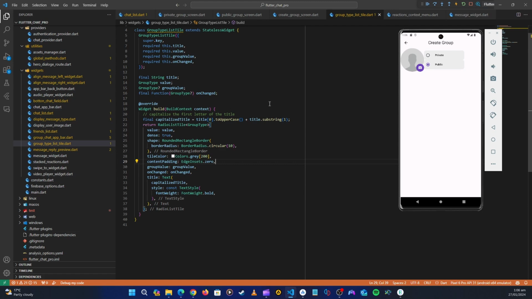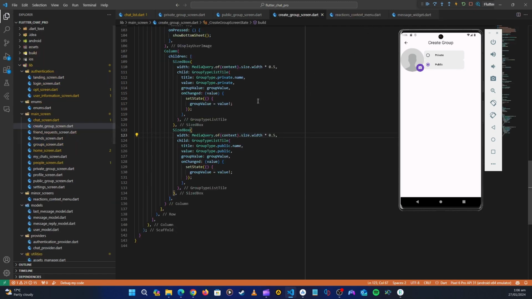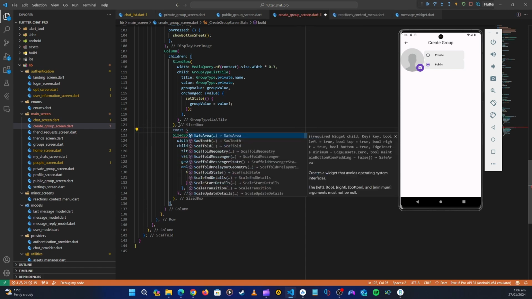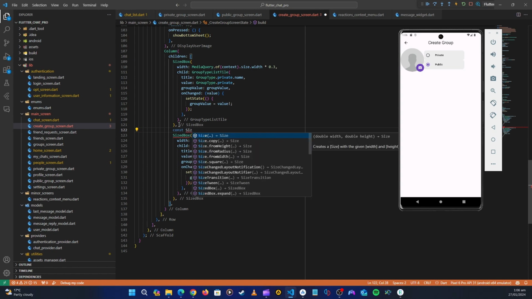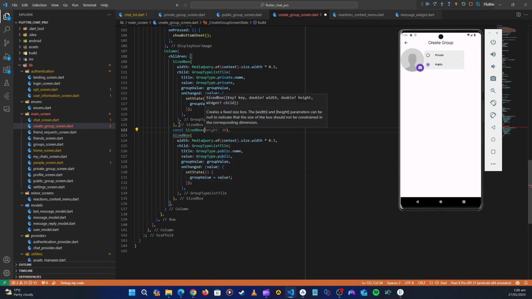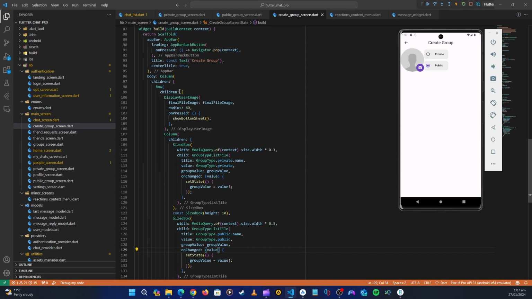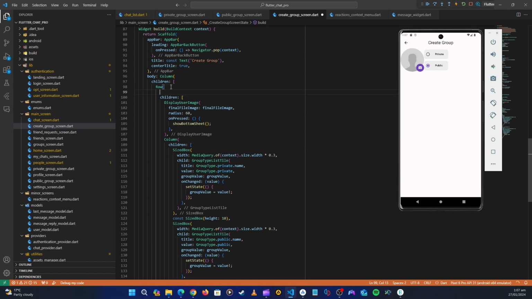So this is done. Let's close this, and then back here let's change this back to 3, and then let's also change this to 3. Let's put a size box in between. Okay, const SizedBox, and then the height of 10. Let's hot reload. Yeah, you can see that we have that. Now that we have this, it's just a matter of putting the main axis alignment here.